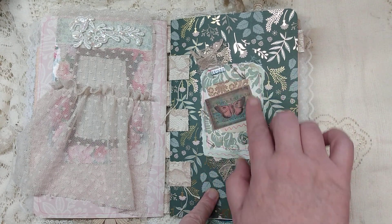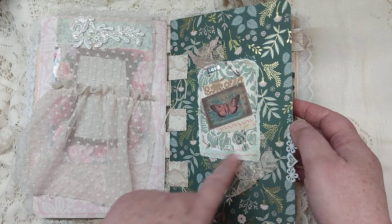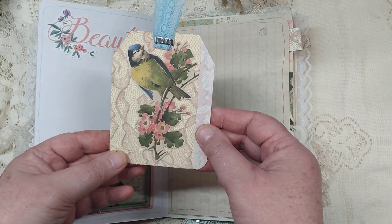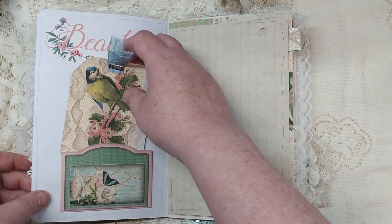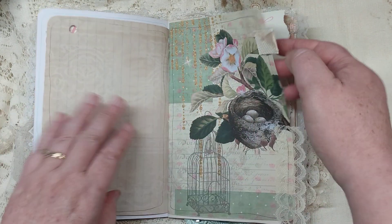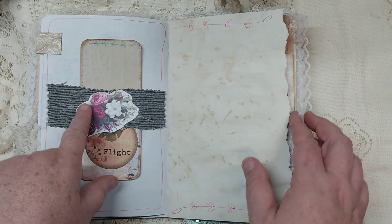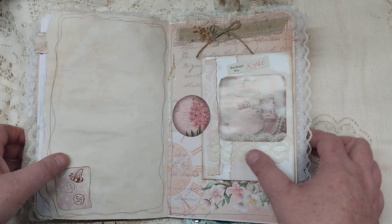This is cardstock layered up with one of Joanne's pieces, and then I did a little bit of drawing around there and put a little bit of lace on it. I really liked this lace that I had, so I covered the whole journal card in that. This is a piece from the kit, and then I just put that on a piece of file folder. More of Cheryl's paper here, and I just made a journal card. This was made by Dawn and gifted to me — Dawn Orahood.